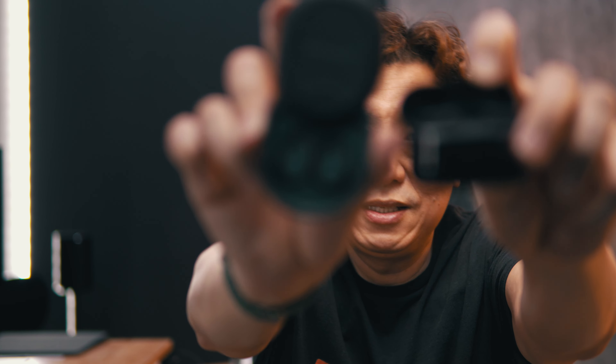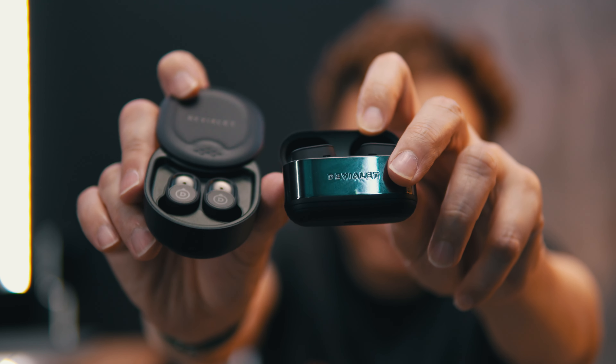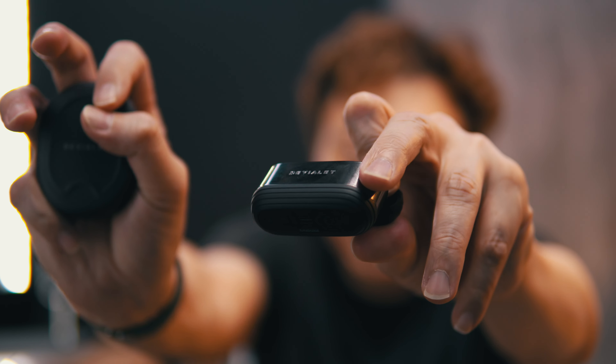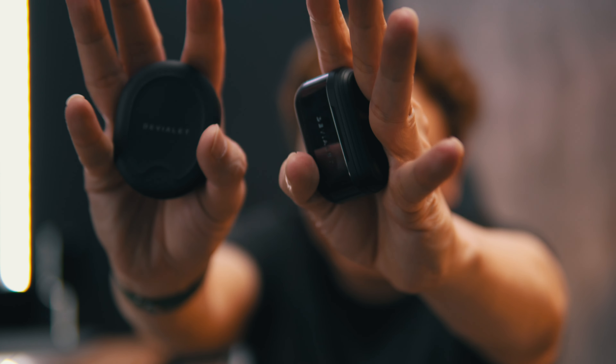With the Gemini 2 in hand, I'm looking at the Gemini 1 with a little bit of a different perspective — there are some shortcomings. The most immediate one is size. Compare the two: the size difference is truly remarkable. The Gemini 2 case is slim, very tiny, very well made. It has wireless charging and also accepts USB-C — they kept those best quality-of-life features.